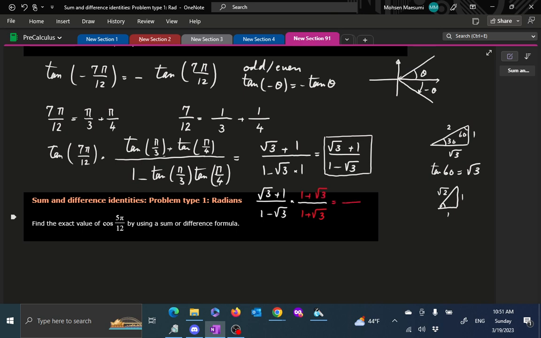What is great about conjugates is that when you multiply them, the cross term cancels, and all you get is the difference of the two squares. So it becomes 1 squared, which is 1, minus radical 3 squared, which is 3. Numerator, you multiply: we have radical 3 times 1, another 1 times radical 3, that is 2 radical 3's. 1 times 1, radical 3 times radical 3. So the numerator became 1 and 3, I add them, 4, plus 2 radical 3. Denominator is minus 2.